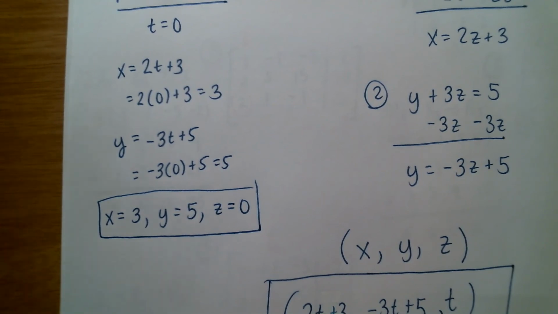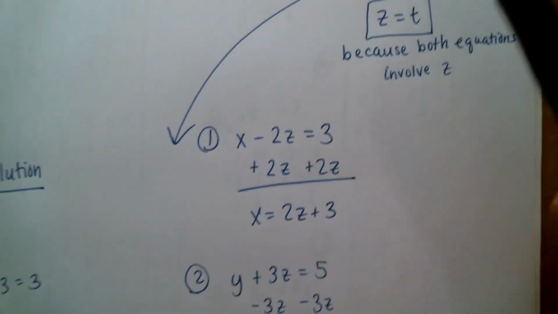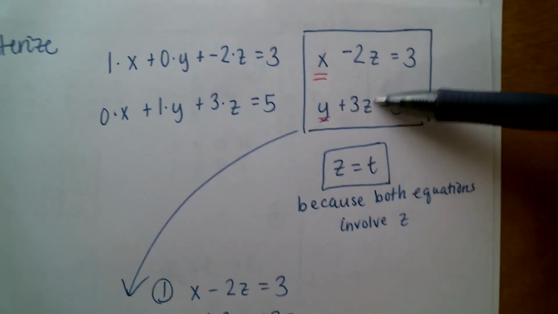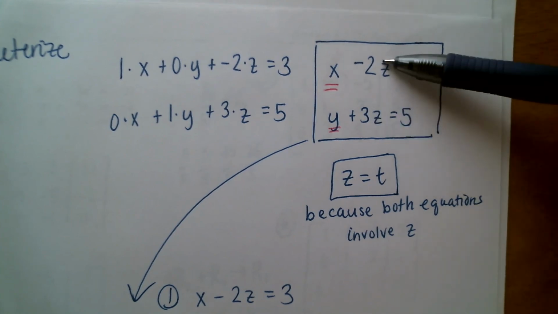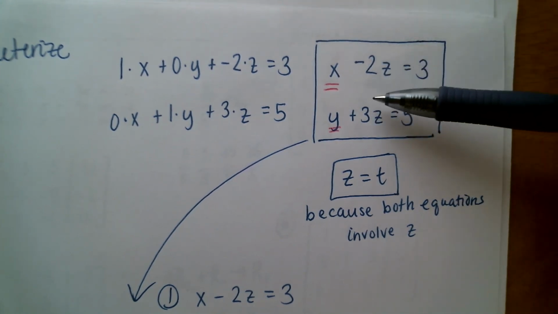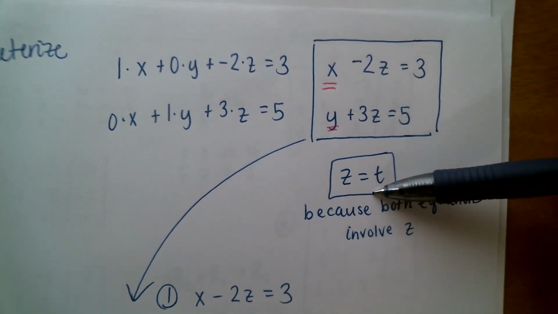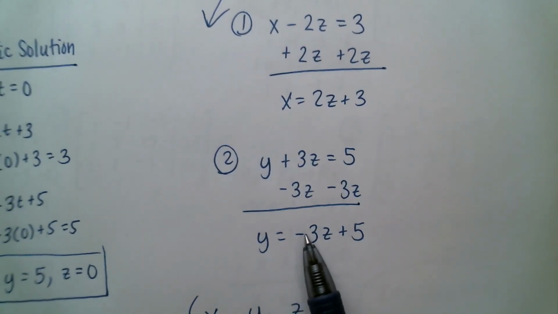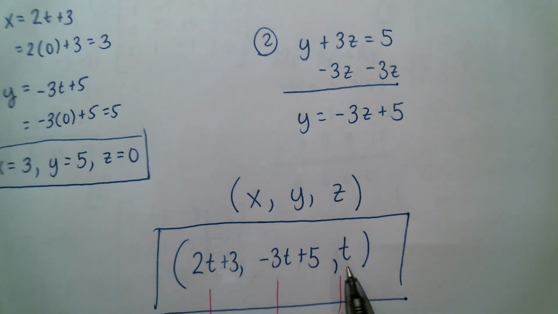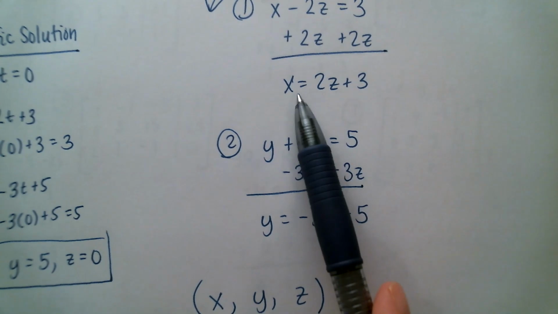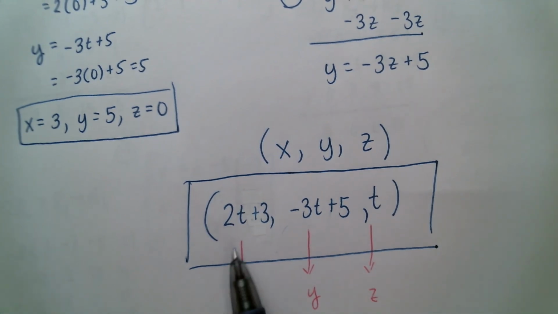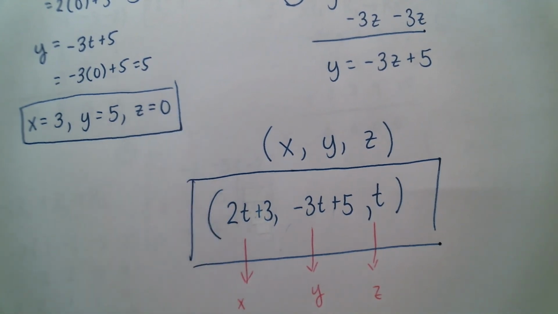It's definitely a little more challenging to parameterize if you have a bigger system. But again, the way you choose which variable is the t, once you've translated your matrix back into equation form, is that the equations should both involve one of the variables. That is going to be your t. Since both of these involve z, that was my t. Then you take each equation and solve it for the other variable. Here we solve for x, we solve for y, and then we wrote it down as an ordered triple. We know that z is the t value, and then knowing that z is t, we translated the x coordinate and the y coordinate. And again, to get one specific solution, make up a number for t, plug it in, and it'll give you a specific x, y, and z that will be a solution to the system.